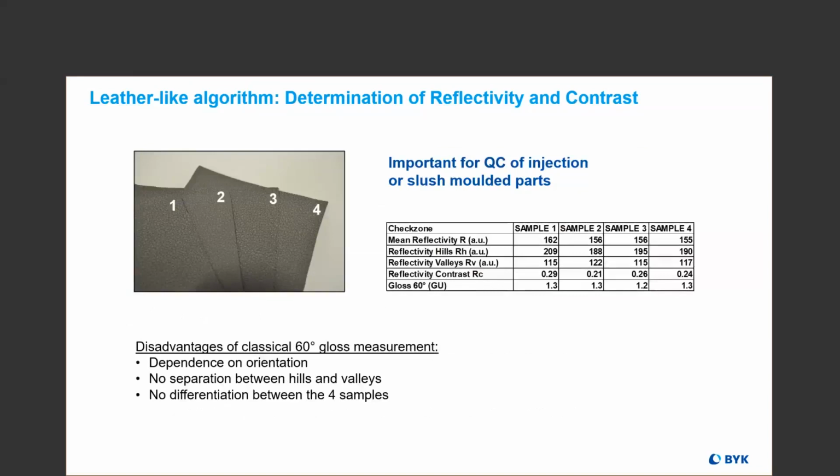So here we're comparing those reflectivity measurements with gloss measurements. And we can see why we need reflectivity, why gloss isn't good enough to differentiate between these samples. So you can see the reflectivity data is much more detailed, much more precise for this type of material. So the reflectivity data is showing much more differentiation between these samples. And as we've seen, this does correlate well with what we're seeing visually, whereas that gloss measurement alone isn't really capable of differentiating between these samples.